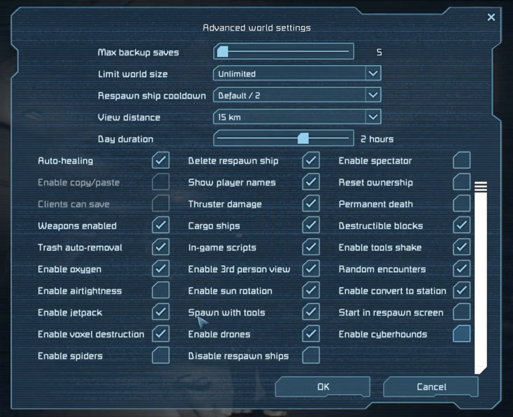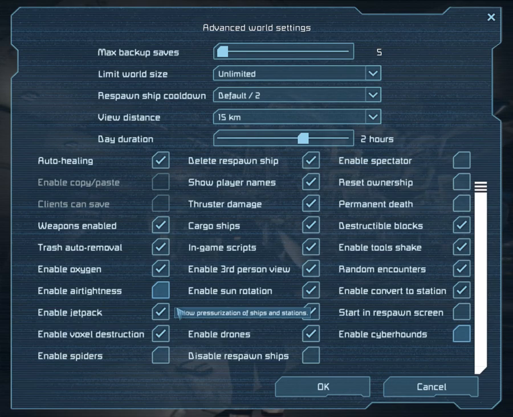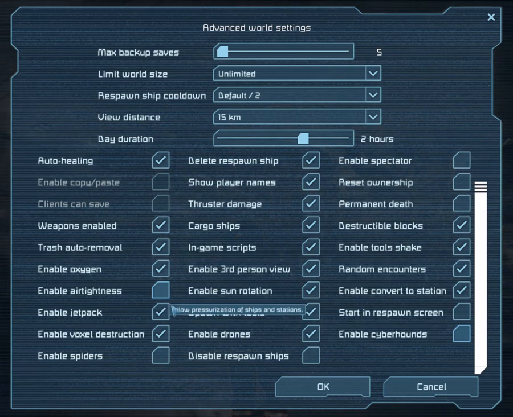And I personally will be enabling air tightness. This will change the performance of your machine. So if you're not sure the machine can handle it, I would say if you've got an i3 or less, don't do it. But if you have an i5 or higher, i7 processor, maybe like a GTX 970 graphics card, then you should be fine.